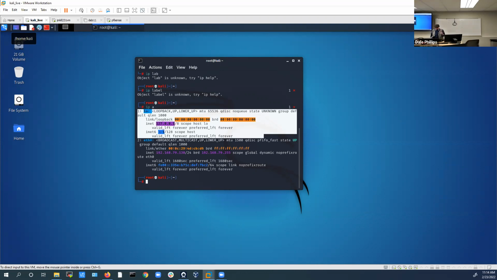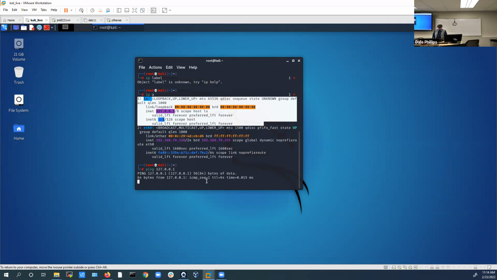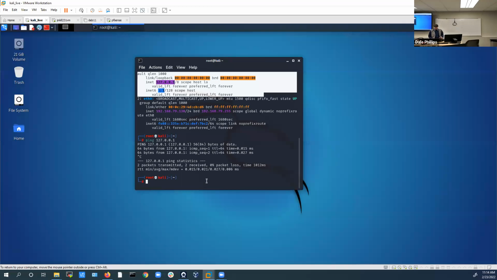So when you ping Loopback and you do something like this, ping 127 dot, which one have they got here? They've got it set up as 127.0.0.1. And you can see I'm pinging it. What am I doing? I'm actually going out my own network card and coming back to my own network card.